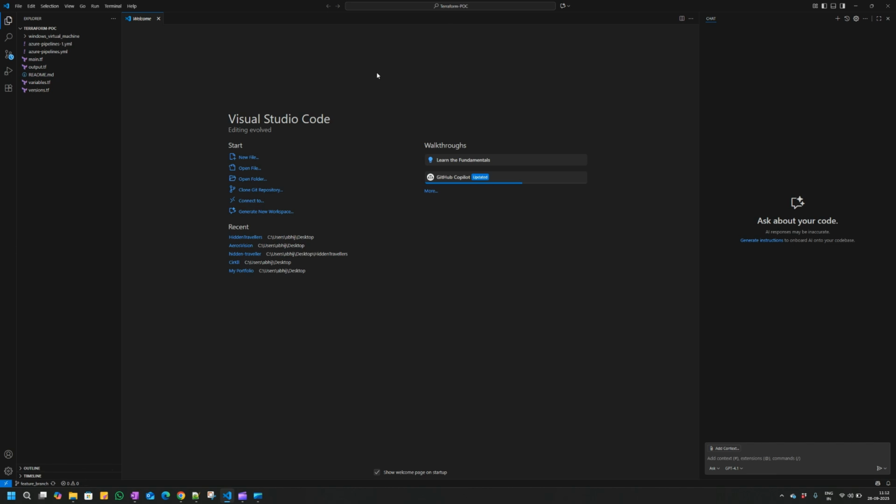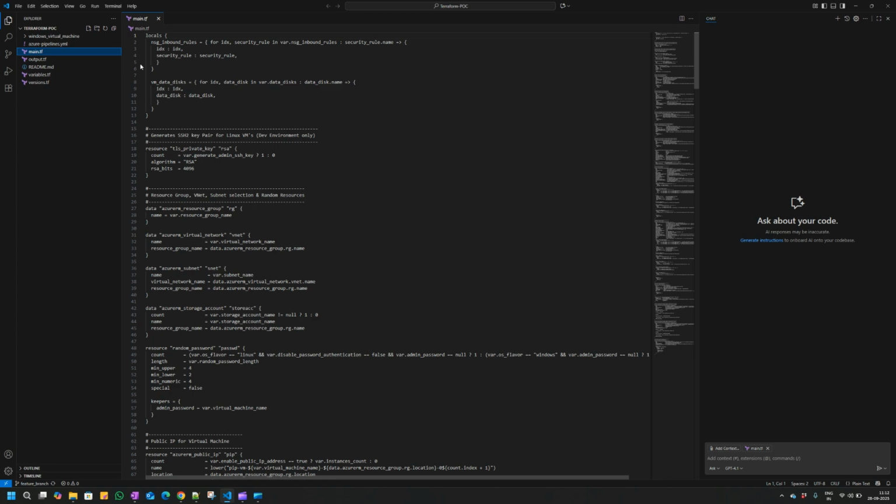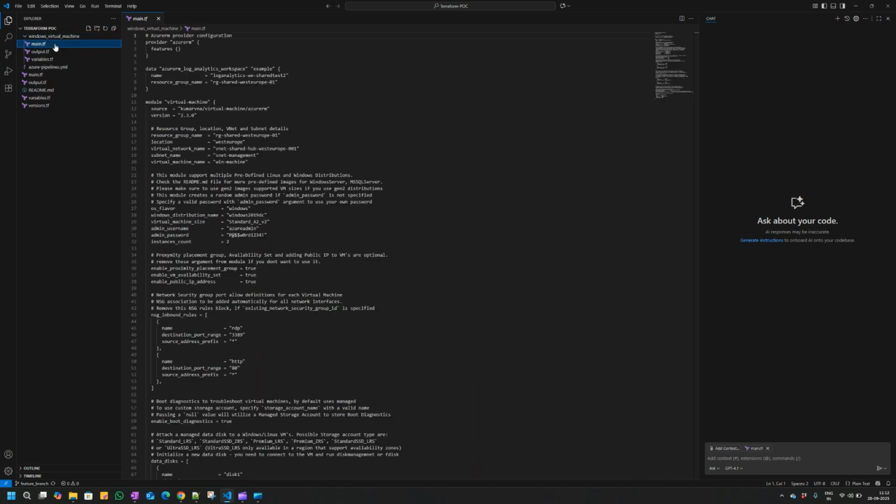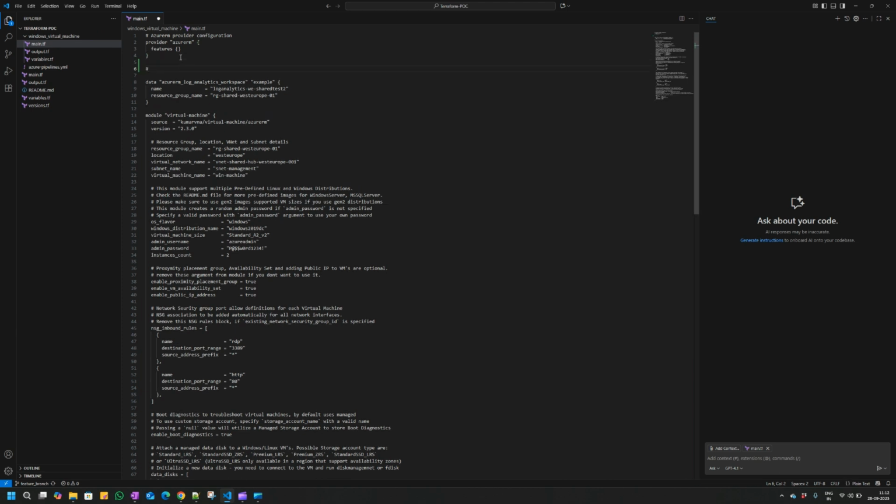So let's say I'll just switch to feature branch, and then let's say I'm changing some code inside the main.tf. Let's say I'll just add a new commit, Terraform new commit, and save it.